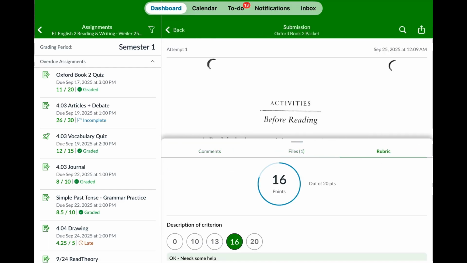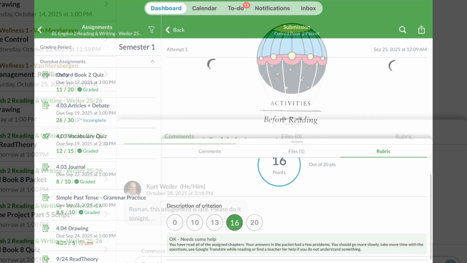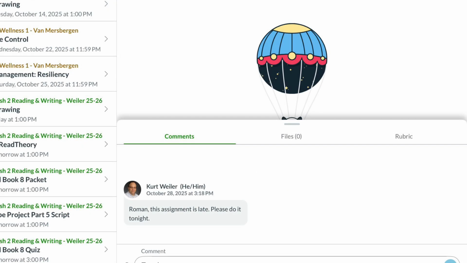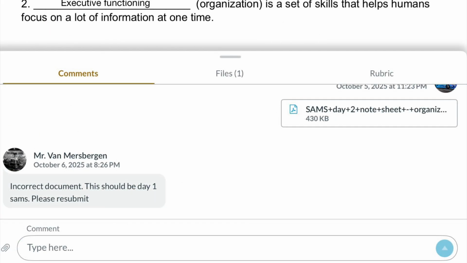Next, we will talk about comments from your teacher. The comments under assignment are important because they will help you to finish your assignment correctly. You should go to your assignment and see if there are comments because there is a way the teacher can talk to us. But if you have a question, you can also send a message to a teacher.